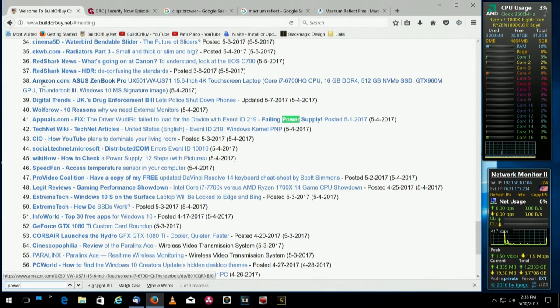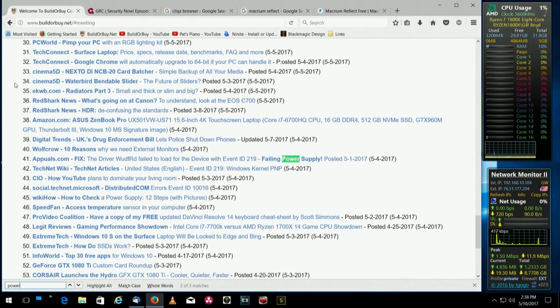Now, I mentioned to you about the Asus Zen here, talking point number 38. There's one on Amazon. Pros and cons of it, it's close, but it's not exactly the same machine. It's also more money. And I've got a link up here on some stuff from Red Shark. If you want to read what Canon's doing, it's not an actual article of what Canon's doing.